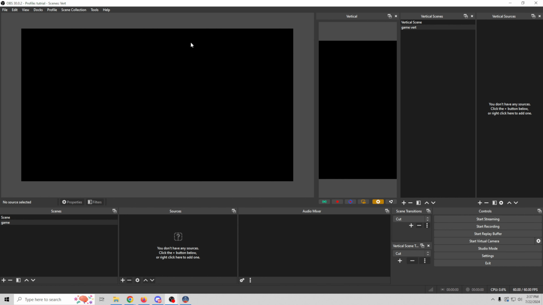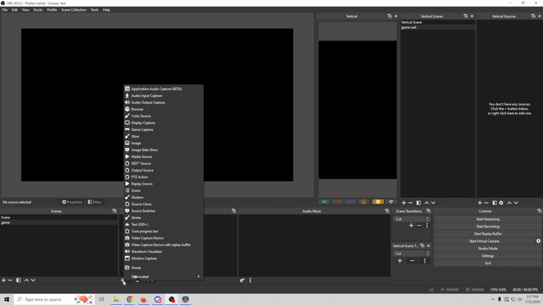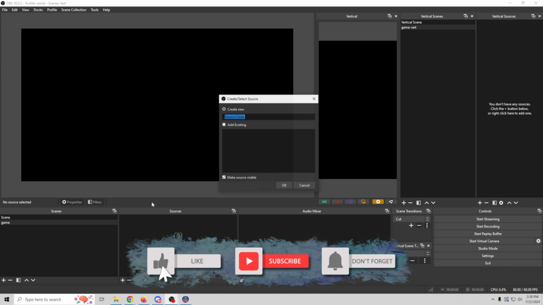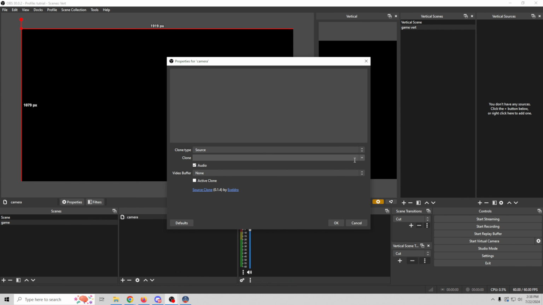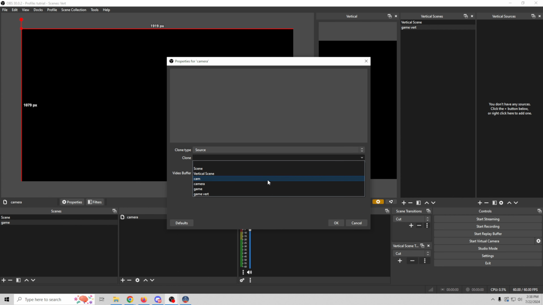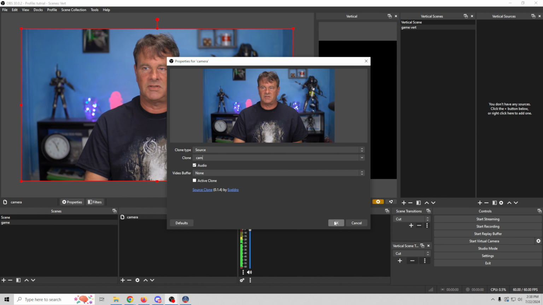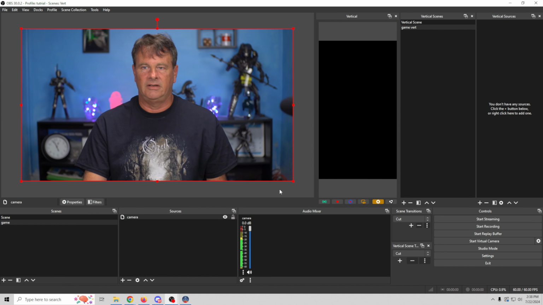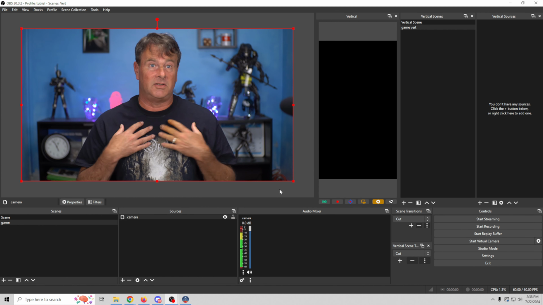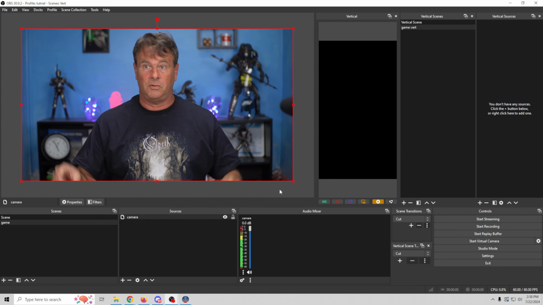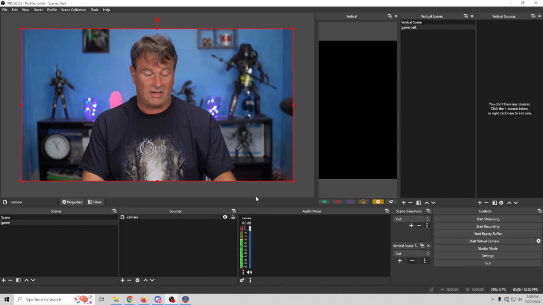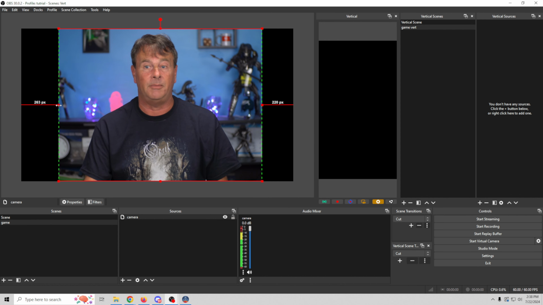And so now we've got identical scenes in here. We're going to go ahead and click the plus, and we're going to add a source clone. And this source clone is going to be our camera. We'll click OK, and we'll select our original camera as the source right there. And I know you've got questions as to why I'm using source clone, which is a plugin. We want to make sure our audio is selected. Now the reason why I like to do this is because I don't want this whole thing to be in my scene, since the scene is going to be about gaming.